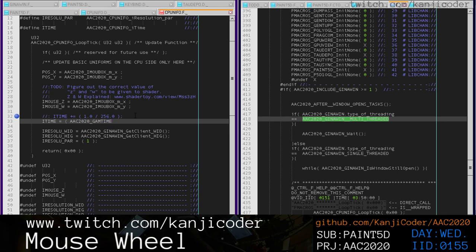We're going to keep game time as just an integer that kind of goes up, like that. And so we just want to take game time and divide it by 256. And we'll make this a float 32, right?